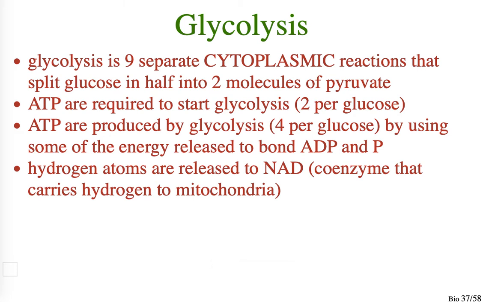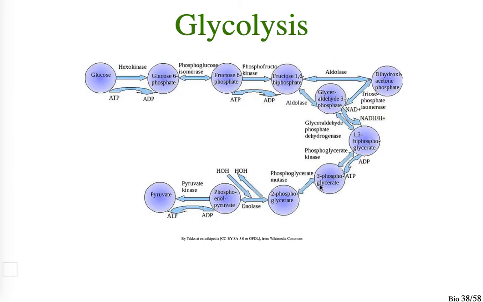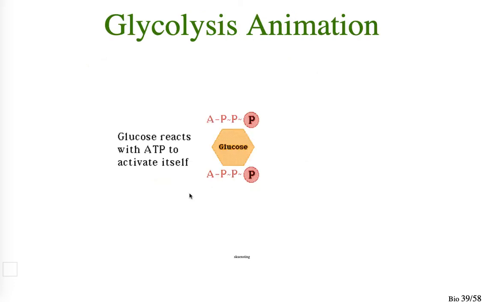The next slide is actually going to show you a graphic that describes the 9 chemical reactions, and this is in your chapter text, but we are so not covering these chemicals here. But like I said, I summarized. See, there's an ATP getting used. Here's an ATP getting used. And then here's some ATP getting made. ATP getting made there, and there's some ATP getting made here. And there's a few hydrogens coming out. Actually, way back here, right here, there's a few hydrogens coming out. And then the final product is pyruvate. That's down here. But you do not need to know any of the details of a slide like this. That's way beyond the scope of what we want to do.